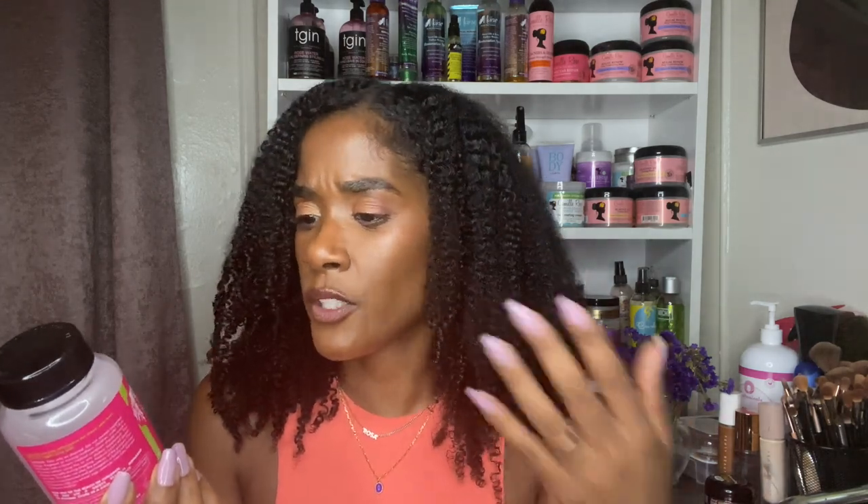Next we have from My L. This is their Gummy Healthy Hair Adult Vitamins with Biotin. I purchased a couple of these during their hair anniversary — they had a $7 sale where everything was $7, so I was like, why not. I finished this bottle just a few weeks ago and I actually really liked it. I don't really know if I could tell a difference since my hair is already long, but I love gummies — that's really the reason why I bought it. In the mornings after drinking my water, I would take these and they were very good. It has Biotin and an advanced formula to support healthy hair and immune system, so I will continue to repurchase this.